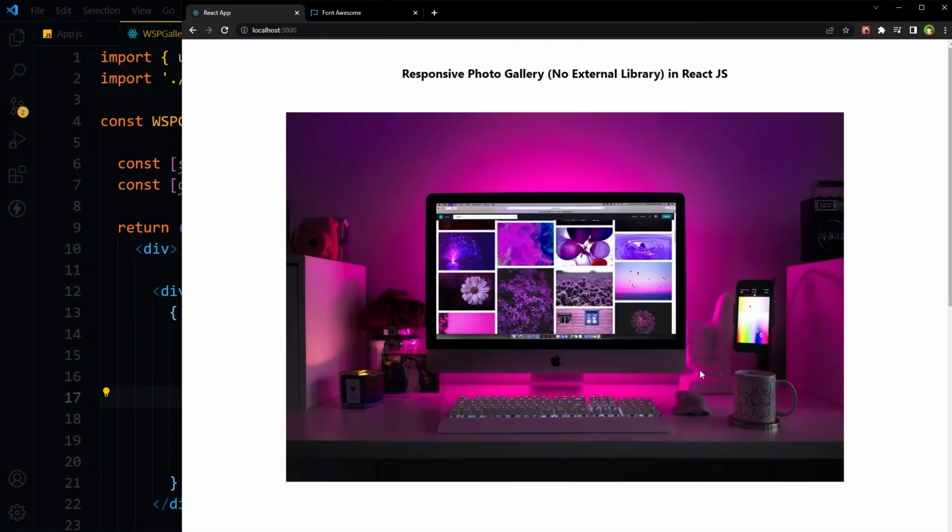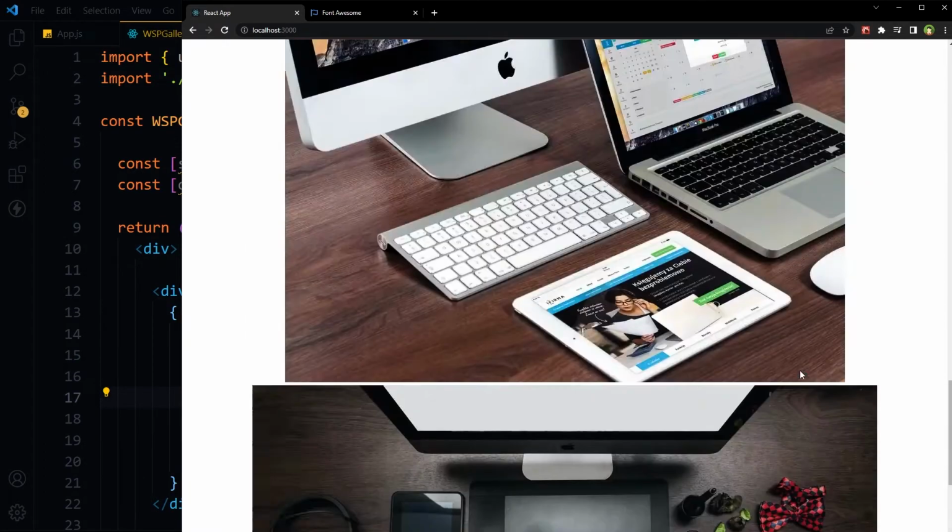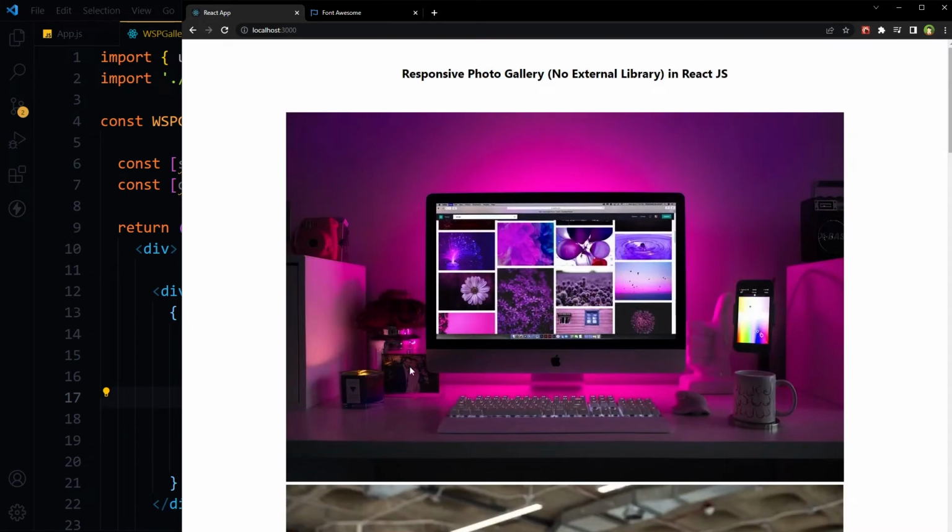Save, and we've got these images displayed here.